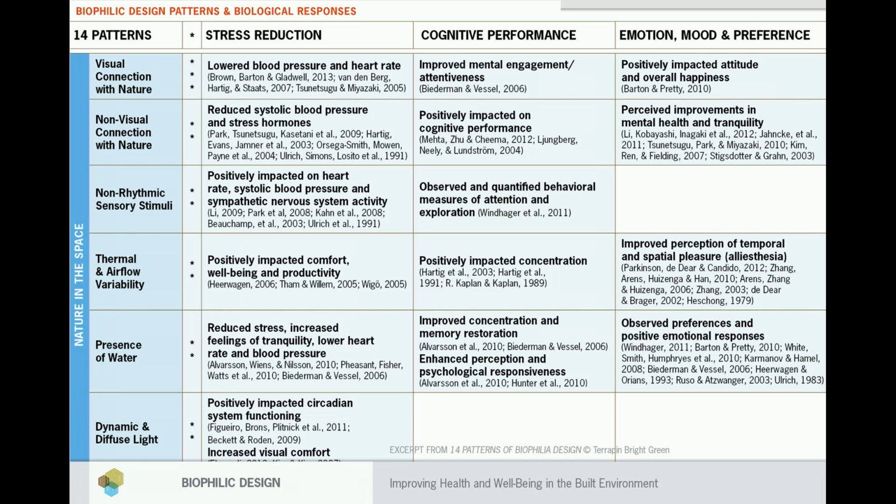As we collected more of those case studies over time, that led us to ask the question of what would it be in the built environment? Because we realized that these jumps in productivity were maybe just placeholders for something more important going on with the people in these places. And that eventually led us into an orbit with E.O. Wilson at Harvard and Stephen Kellert at Yale and Judy Heerwagen at the University of Washington and Roger Ulrich at Texas A&M, who are all doing very early work on human connection to nature and what the impact that had on us both psychologically and physiologically.